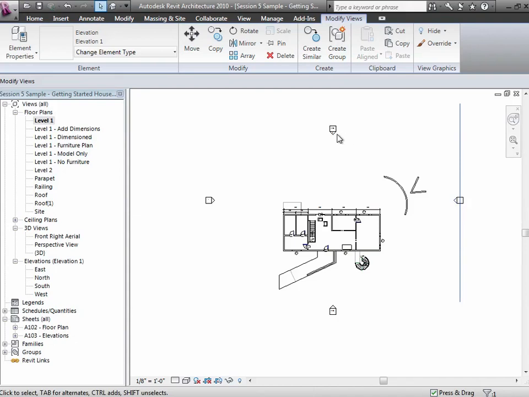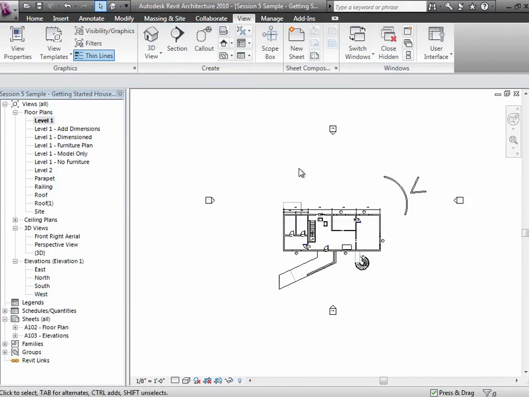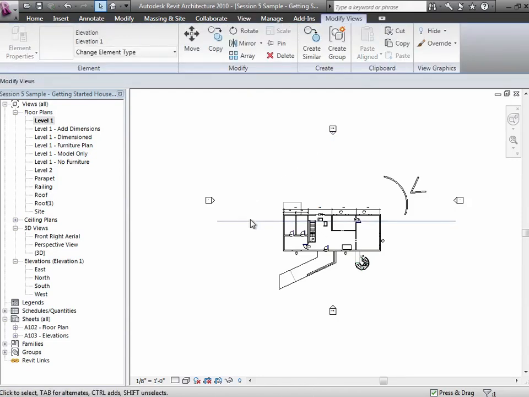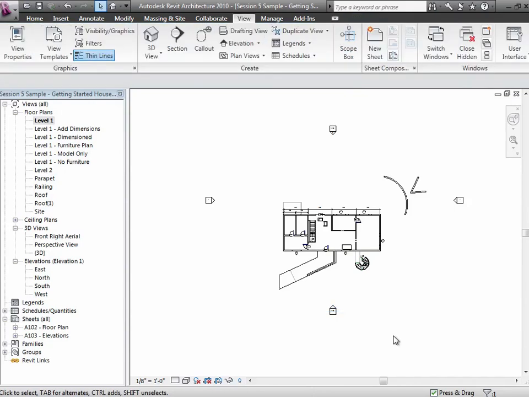If you have this case where some of your model is missing, that sometimes happens because the blue line is actually partway through your model. And if that cut line is actually in your model, it'll be more of a section than an elevation. So watch out for these blue lines and where they are. If you choose the blue line, it looks like it's showing the whole extent. That one's cropped right now. You can even adjust the cropping by pulling to the left or the right here. Okay, so elevations. You can go ahead and create more elevations if you want to.